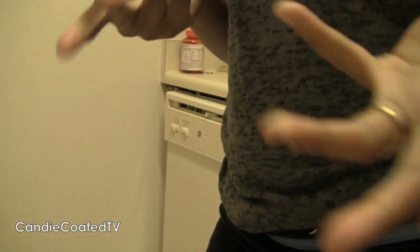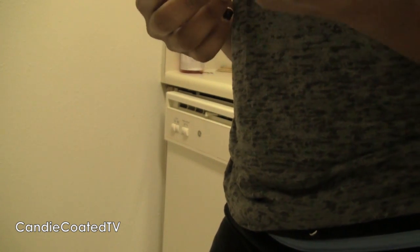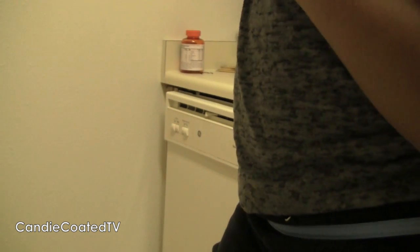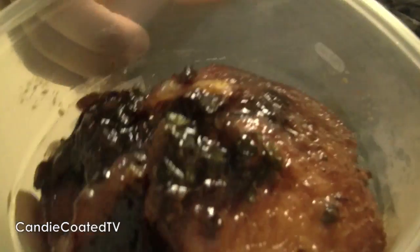You can cook them however you want them. They're safe to eat medium well to well done. I mean, you can cook them basically how you want. I kind of did it in between well done and medium well because I didn't want it to be too tough to chew. You could also sprinkle the cilantro at the end. I put a little bit on there. You can't really see it. I put a little bit on there to kind of use it as a garnish on top.